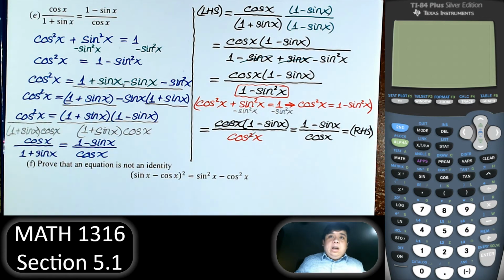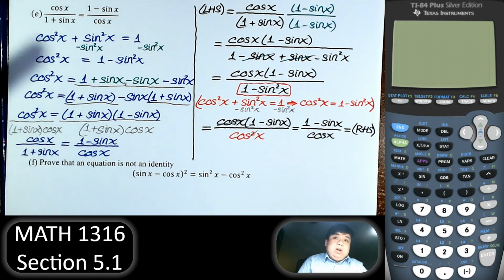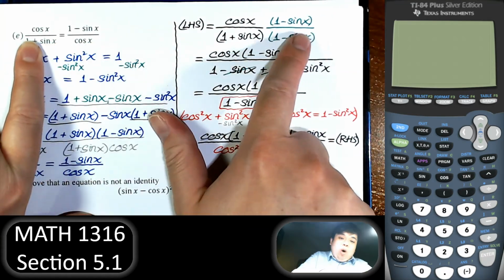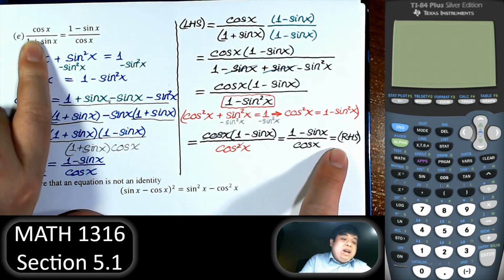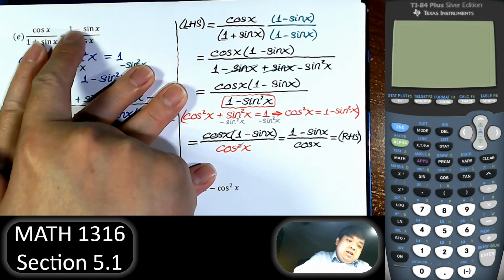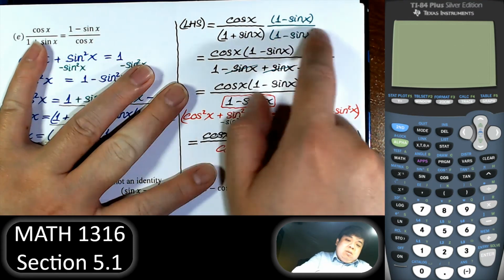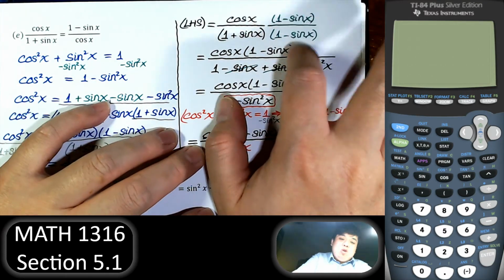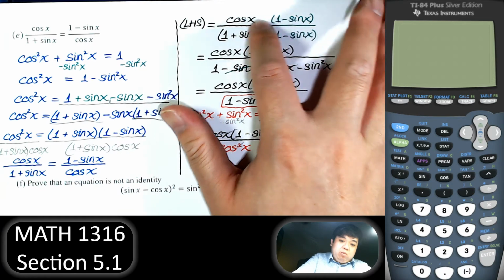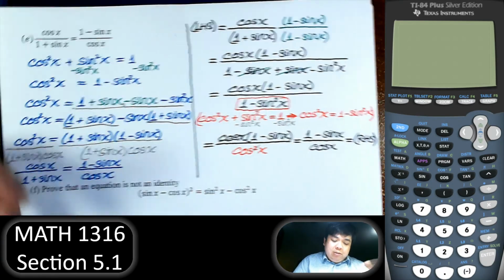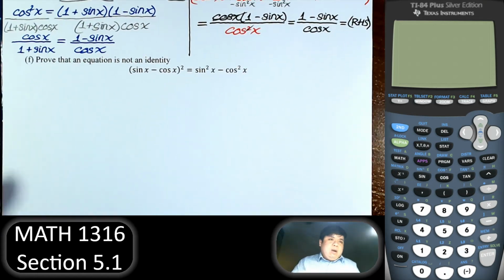And the point here is when both sides are equally complicated, of course we just have to pick one side and go to the other. So we kind of have to hope that we get to the right hand side, right? So in order to do that, we'll just multiply something, because the top somehow needs to have 1 minus sine x on the top. So I multiply the top and bottom and hope one of them will stay on the top and somehow cancel at the bottom. And indeed we do. So that's what we have. Right, so that's how we prove an identity.